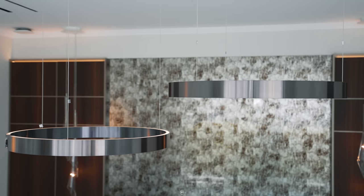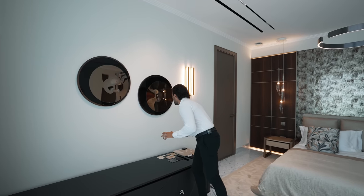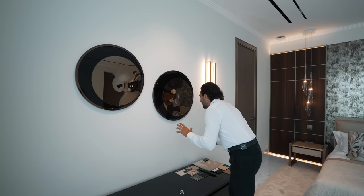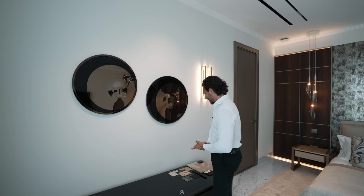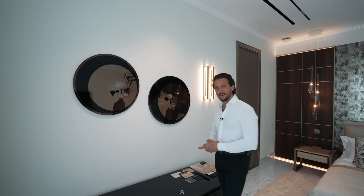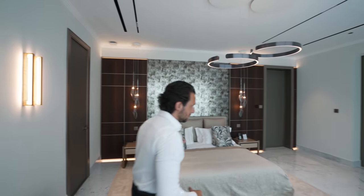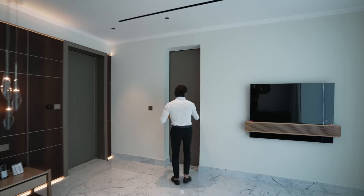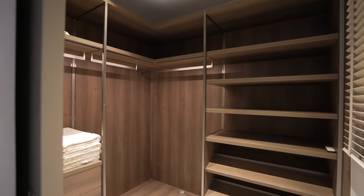This is quite interesting because it's two mirror sets up from Fendi and they kind of distort it. It's quite trippy if you look inside. You see yourself sometimes, but then you see yourself zoom out. I know it's spacey. I like it. Now, there we have the Boffi walk-in closet. Before we go to the bathroom, let's quickly look at it. Pocket door and close the space down again.